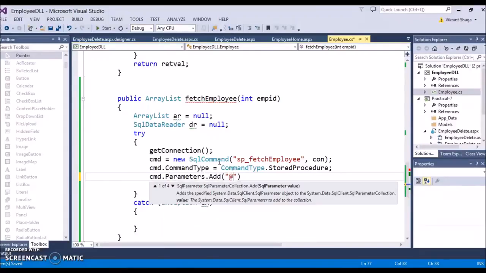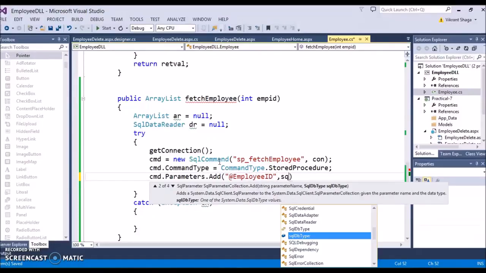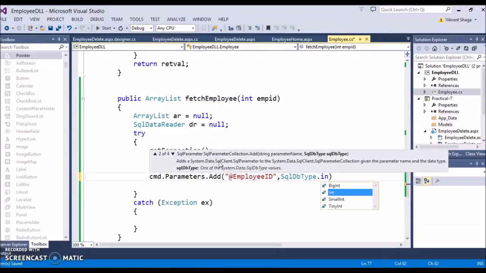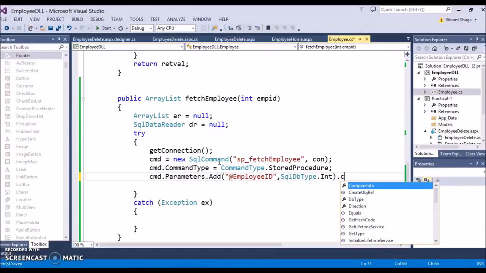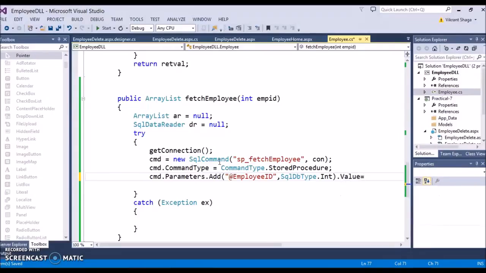Let's give the procedure parameter as employee id, its data type SqlDbType.Integer, value equals the parameter that we are passing, the employee id.